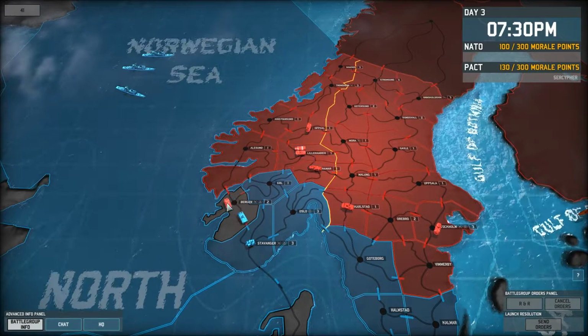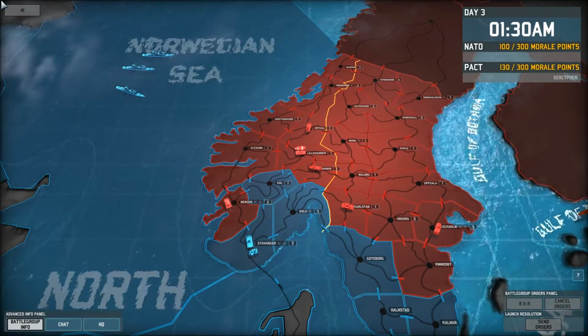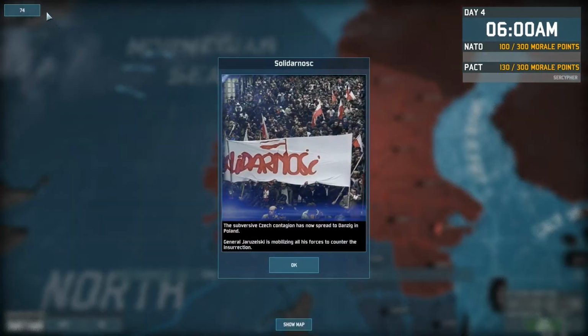So we defeated that. Unfortunately, now they're all just going to be sitting in Spetsnaz. When it says Spetsnaz Brigade, I think we don't actually get it as a unit. We get it as, oh no, a storm. What? The subversives check. Oh, okay. So we lose one security troop. Oh no. From the little call-in thing here. Those damn Czechs, and they're not wanting to be oppressed.